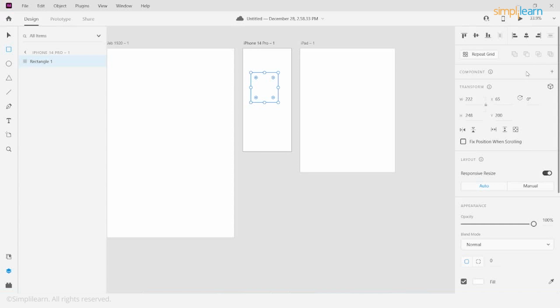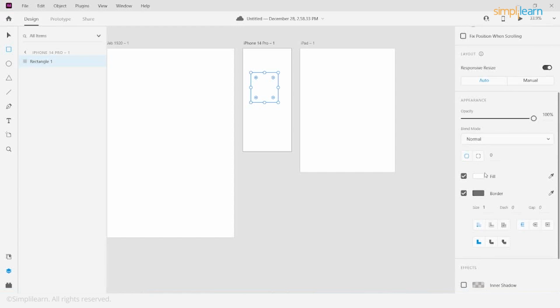You have all your different properties for your width, your height, your x and y values, and some different prototyping options, as well as all of your appearance options like colors, text, and different stroke sizes. All the good stuff is there.